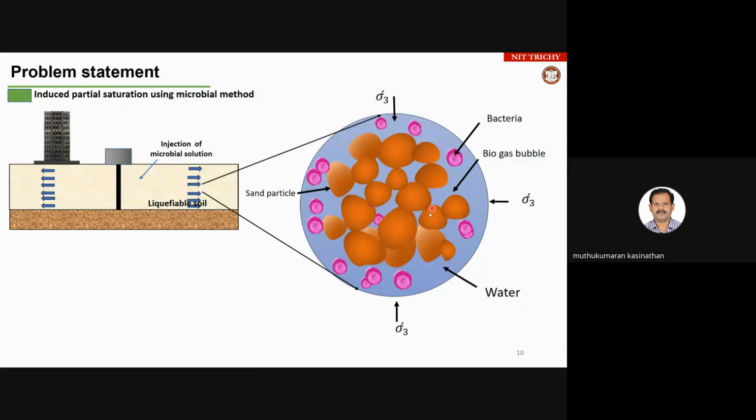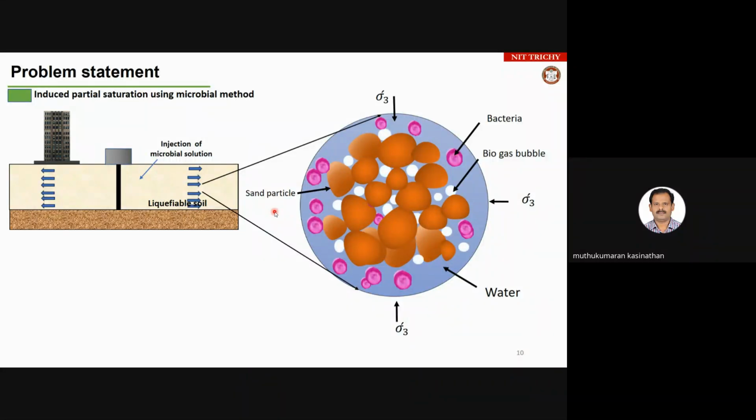when you are using the microbial process, you are basically identifying the species which will grow in the soil on its own and produce the biogases. So you need to have a control system such that how much, what kind of species you need to use for a particular soil system, and what will be the production level with respect to time. All these things you need to analyze at the micro level.